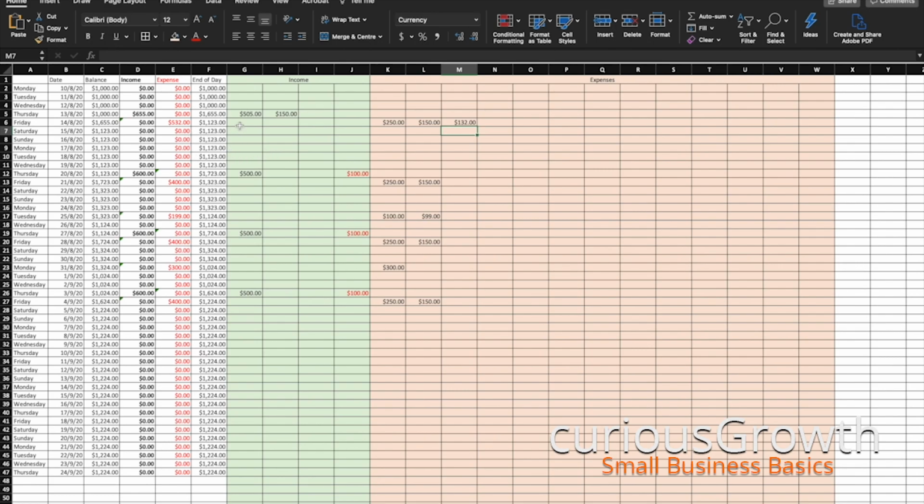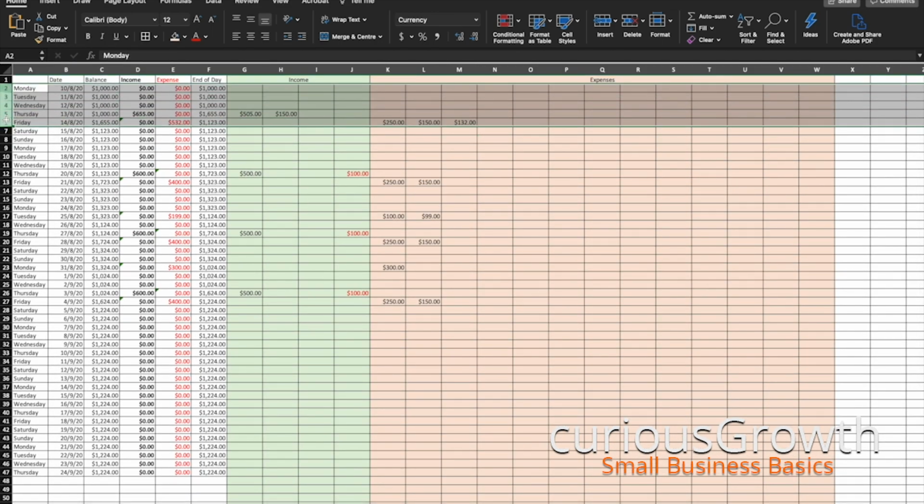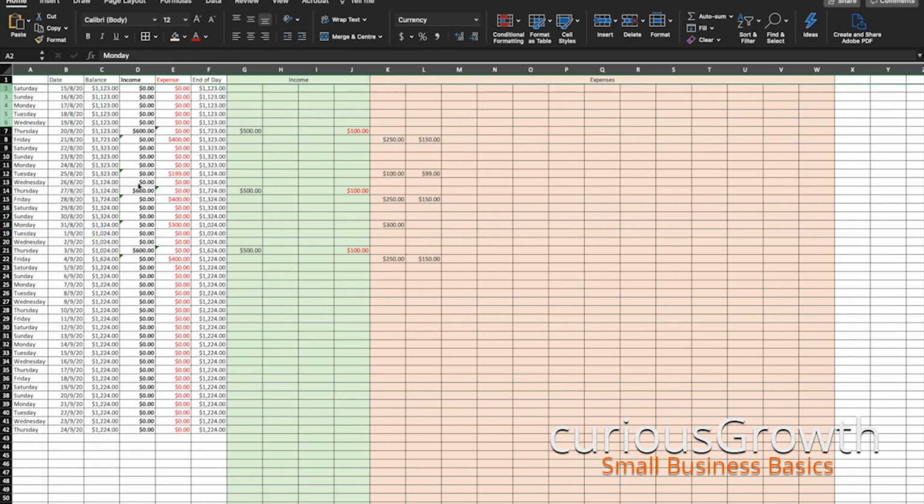Now, as you move forward, you don't want to be scrolling through forever. So what you can do is, as you finish the week, you can go down here and you can hide the cells in Excel. They won't change the math, and then you can just focus on that. But what you can do each week is you can see how much money you're going to have in your bank account at the end of each day based on what it is.